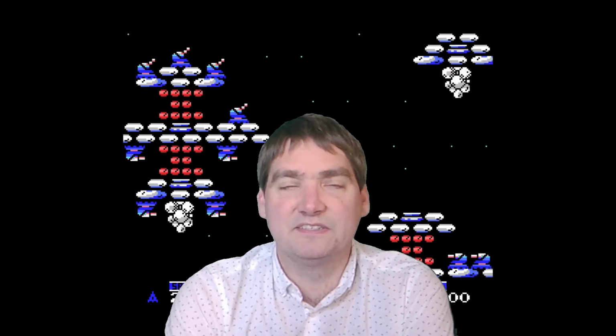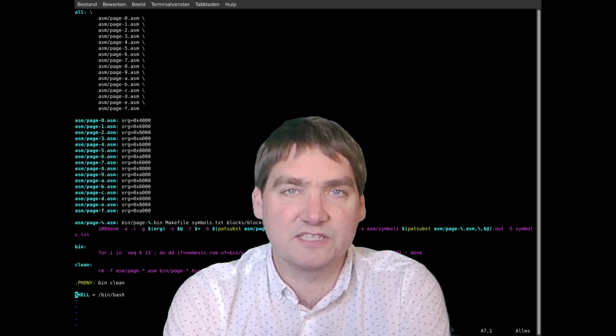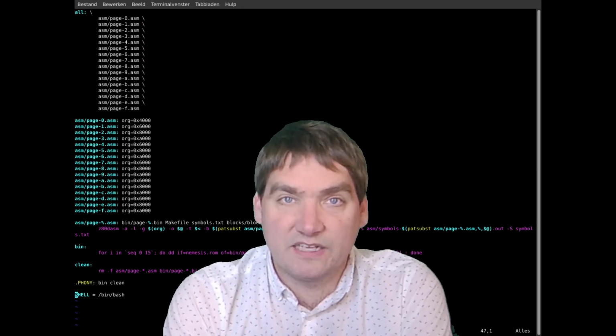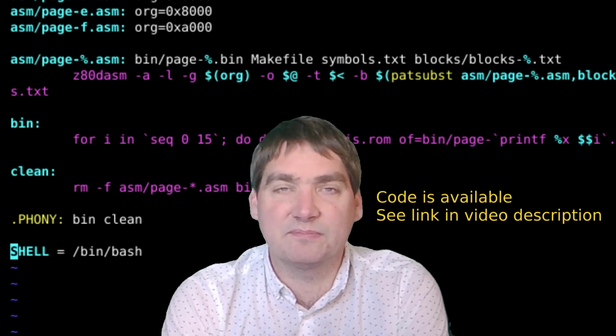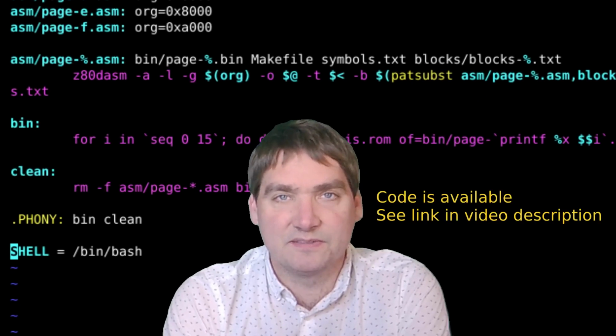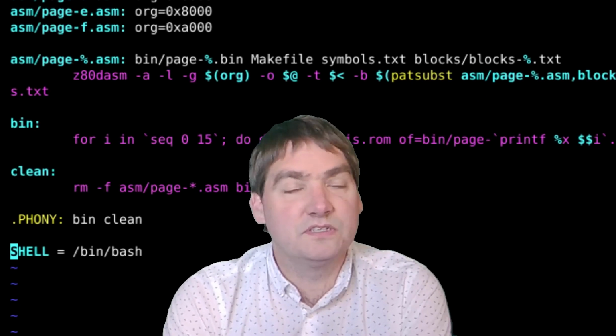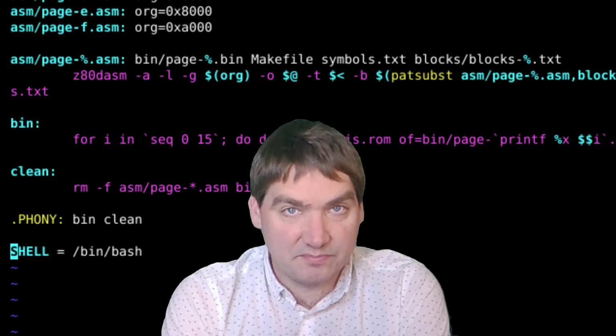And make is a program that can actually do a compilation of a program, usually, that's the idea. But you can run any commands. And so I've set up the make file, which describes what it should do, to generate all the assembly files, disassembled files. So that's what I do with make.